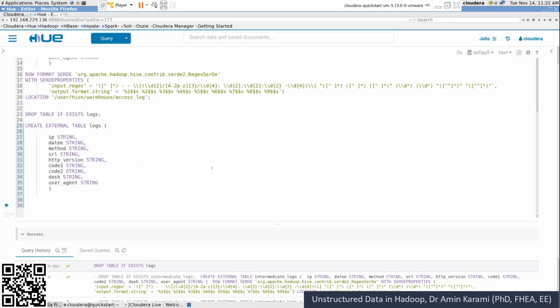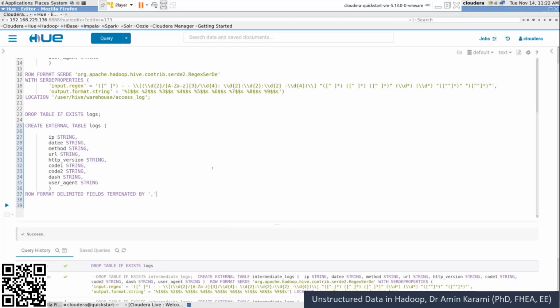At the end you have to say row format delimited fields terminated by comma, which means take this comma as delimiter, and then location. Location means where to save it. Please save it into this path, user.